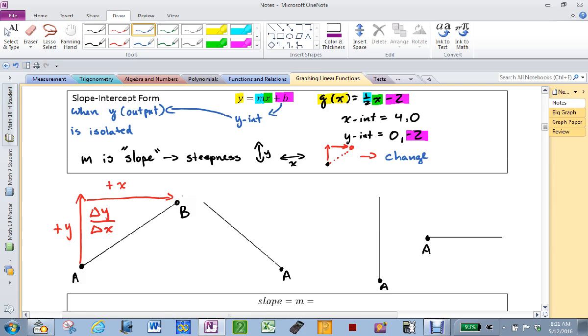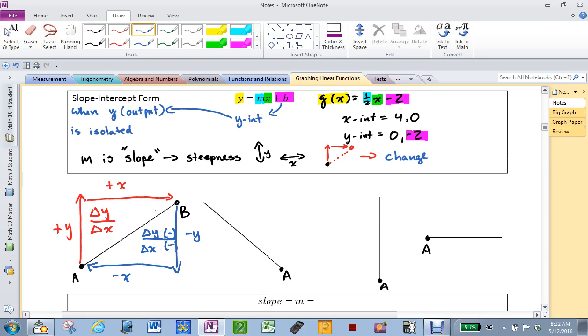Now I'm at B and I want to go to A. How do I get there? The opposite. So tell me. Negative y, down. I go down on the y, which is negative y, and then I go to the left. Negative x. So what would this be? It's still delta y, change in y, divided by change in x, but they're both what now? Negative. Negative divided by a negative to get me what? A positive. So this slope is positive.